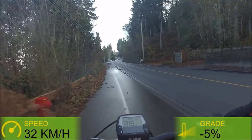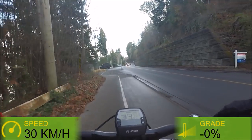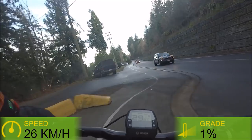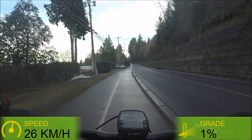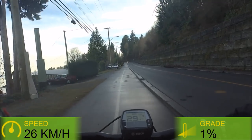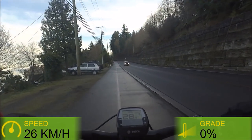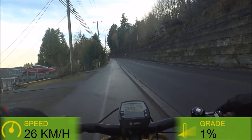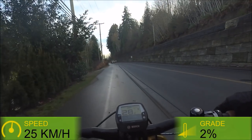In fact, it's the same suspension fork as well, same bars, a lot of the same stem. So it's definitely very capable of that. And that is nice, being able to use it for everything. You can use it for touring, you can use it for commuting, running down and getting groceries. If you buy too much, you can put your bread on the front rack there. Just remember, it's got a 3 kilo maximum. And that's still, what, 7 pounds or something like that? That's a lot of bread.